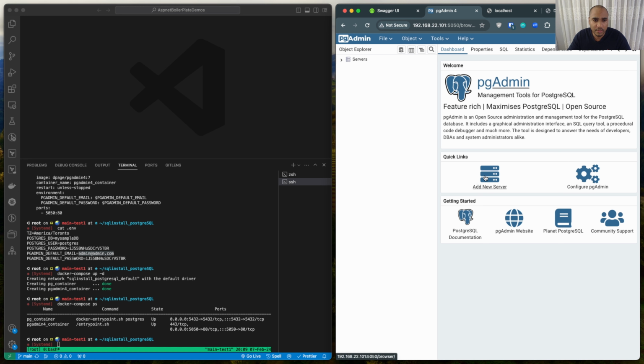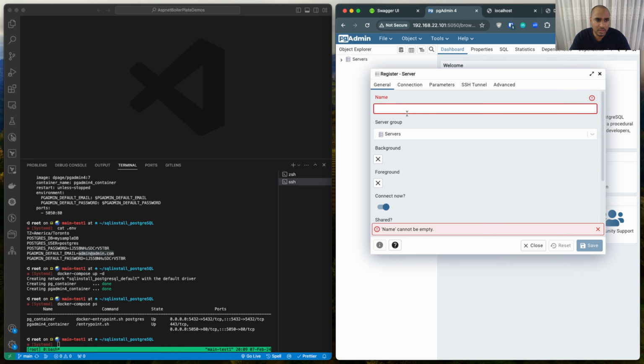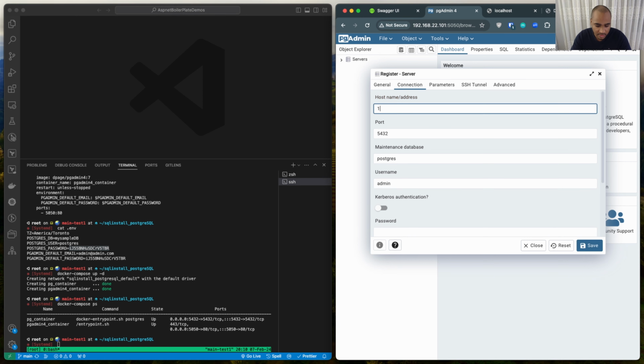So first thing that we're going to do is add a new connection. Let's see, local server v2, and then we're going to take the Postgres user and the password. See the password here. So we know the IP address is 192.168.22.101, and then the password is the same.